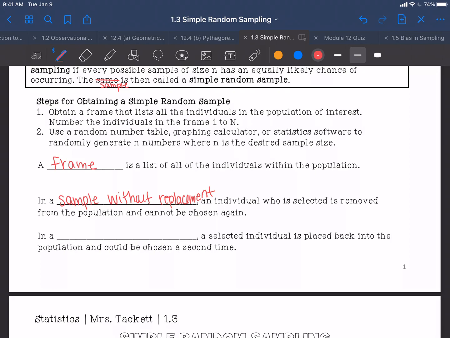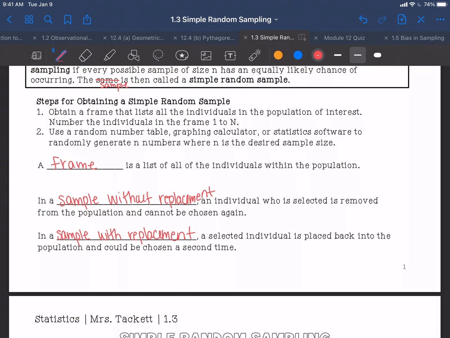In a sample with replacement, a selected individual is placed back into the population and could be chosen a second time.